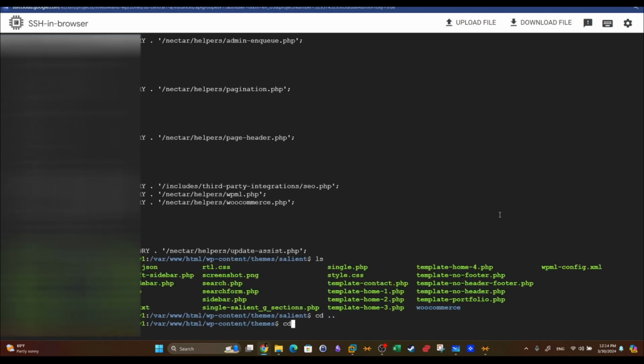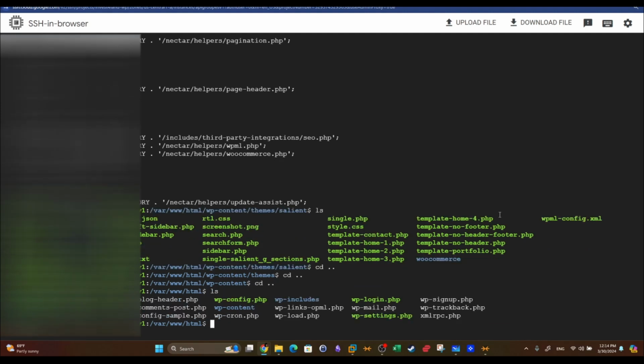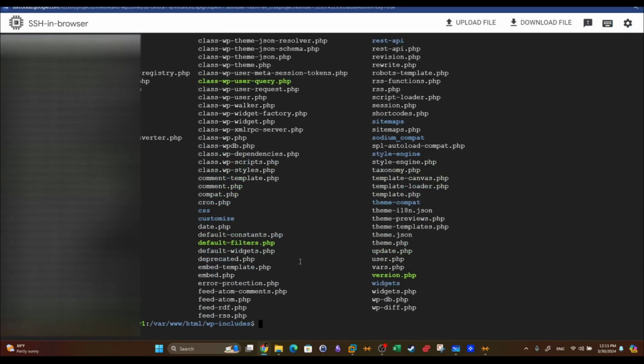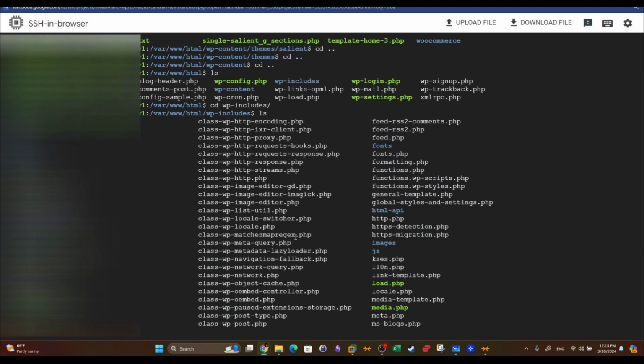Okay, so this is manually cleaning a WordPress site. Now, additionally, you have to take a look at the includes and the wp-admin. Let's take a look. Let's see. A good rule of thumb is to have a clean WordPress site and compare the actual contents.